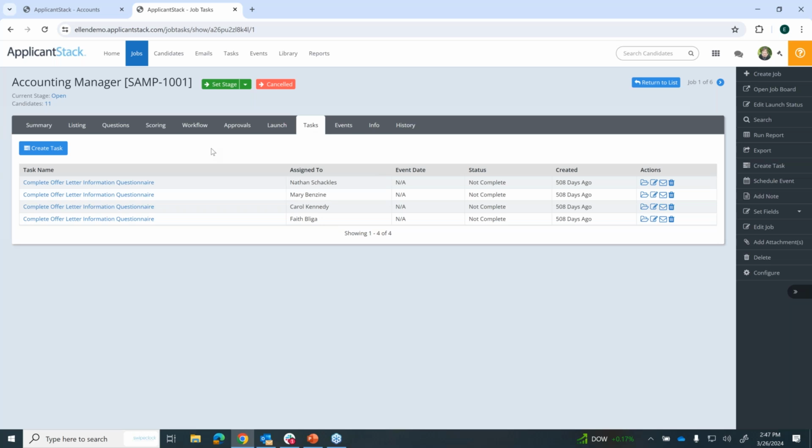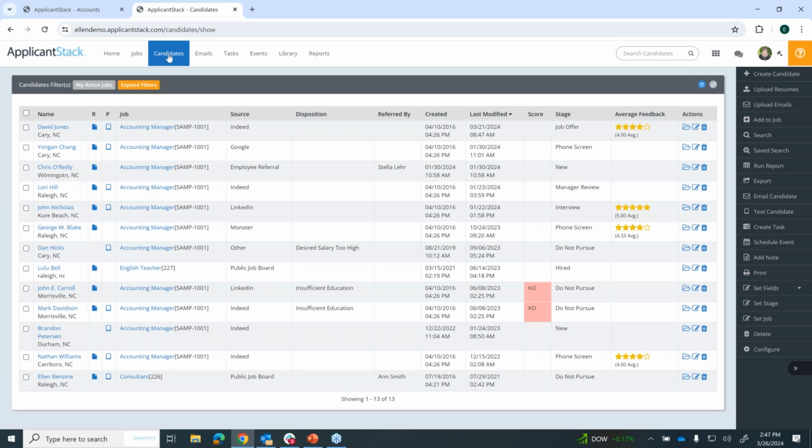Maybe something has changed and you're asking an ApplicantStack user to modify the job. A task can also be associated to another ApplicantStack user. So maybe it's time to check references on David Jones. You can assign that task to an individual on your HR team to check references.